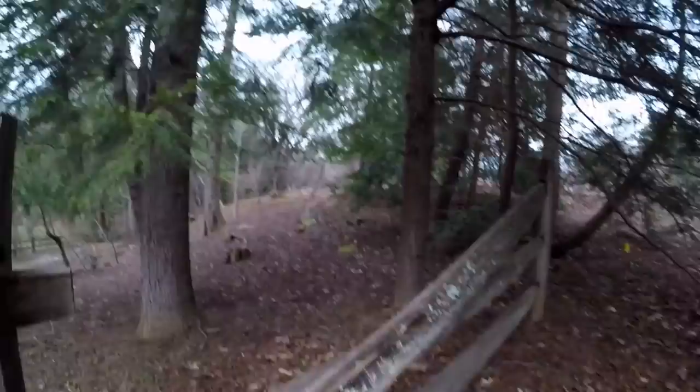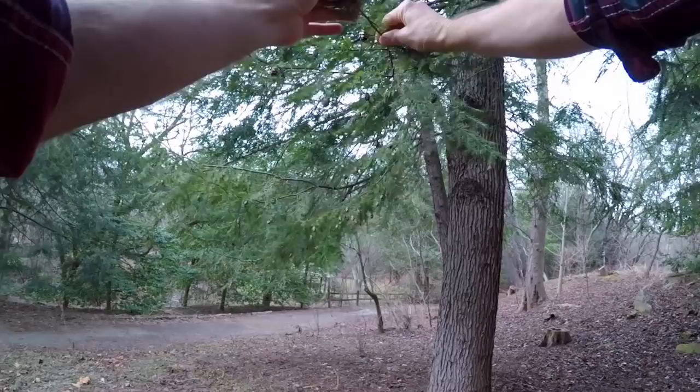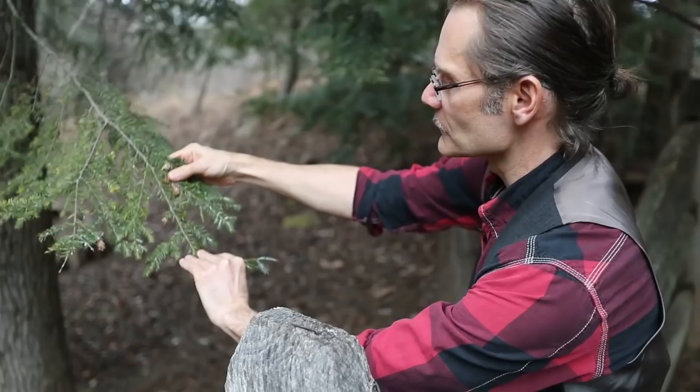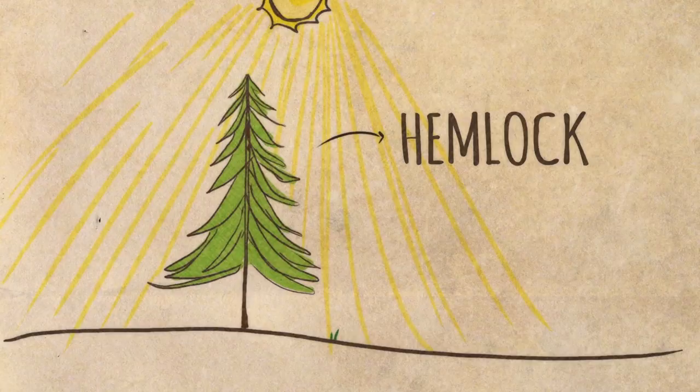This tree looks like it hasn't been treated, or if it was, it was a little while ago. From the top you can see them shining through a little bit. Hemlock are important just because they have really dense foliage. If you're under a hemlock tree, not much grows because it's so shaded, and in a normal condition that helps provide a very special type of habitat in the forest, such as riparian areas.